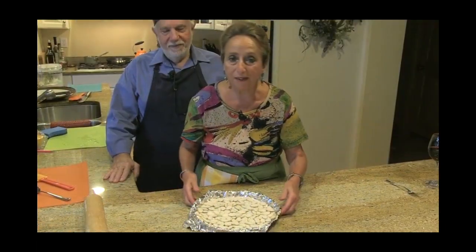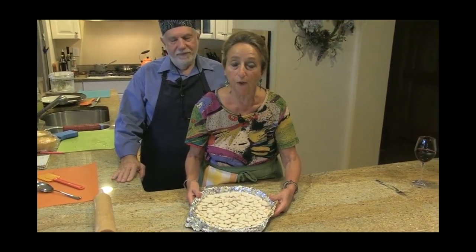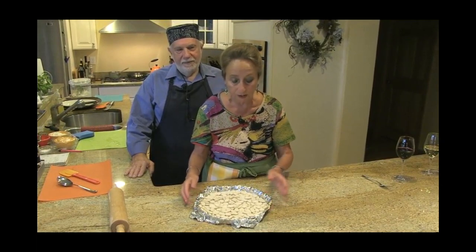Now that I've got the beans in the pie shell, I'm going to take it and put it in a 450 oven for about 10 minutes. Keep an eye on it because you don't want it to burn.